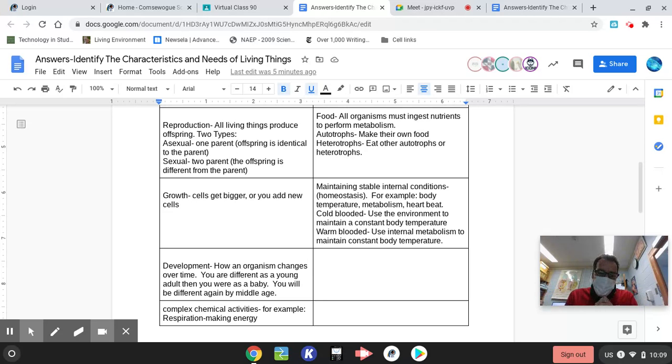Okay? Cold-blooded organisms, on the other hand, don't go to the temperature of their environment. They still need to maintain internal conditions constant, but they'll use the environment to control that. For instance, reptiles. If anyone has a lizard or a snake, or you've seen them in a zoo or in their environments, they are constantly moving to things like hot rocks or laying in the sun in the morning to warm their bodies. If you have one as a pet, you have to have a heated rock in your tank so that when the reptile is cold, it can go to that rock.